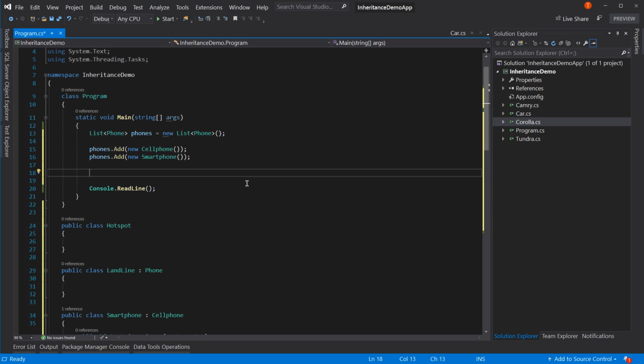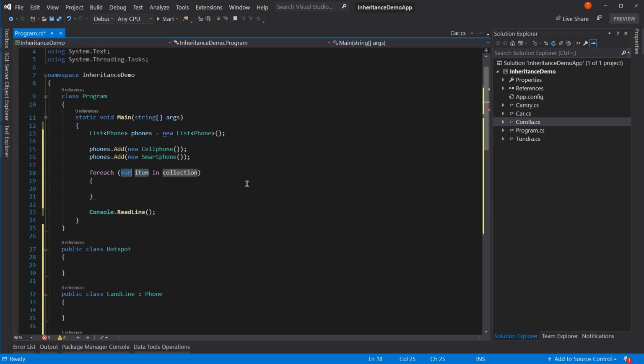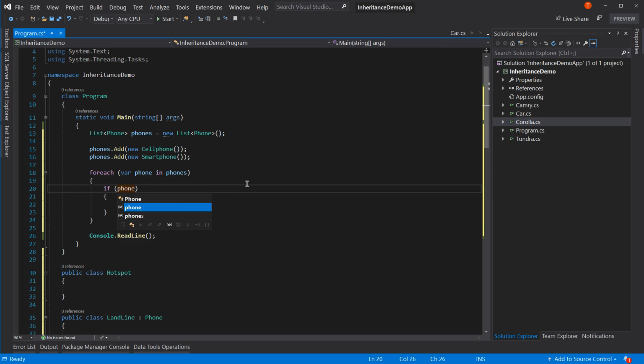The other thing is, and this is something that you've got to be careful using because it's not something you should abuse, but you can do the for each. There we go. For each phone in phones, I can say if phone is cell phone, and I can give it a name.